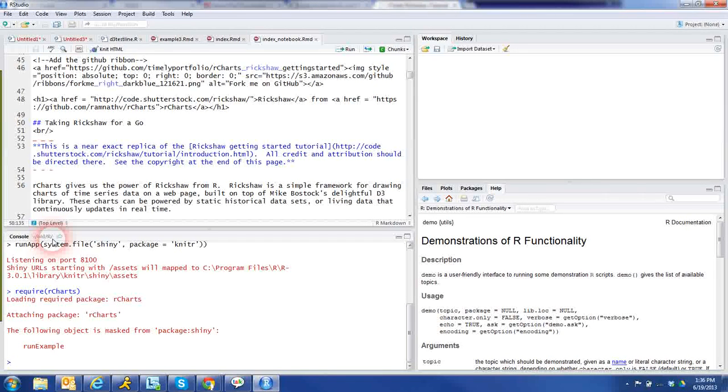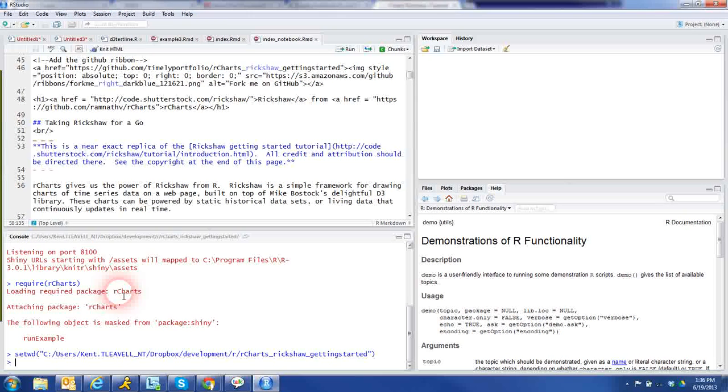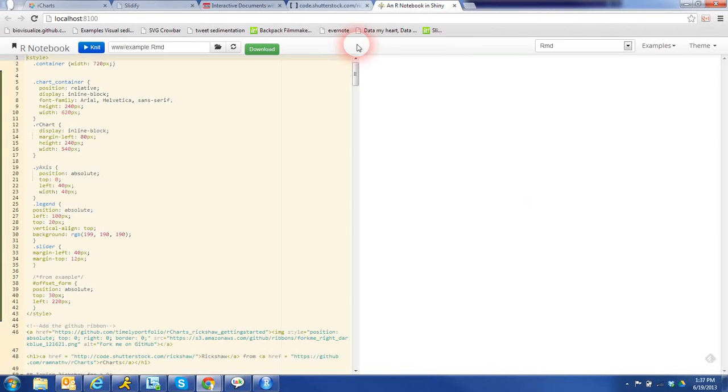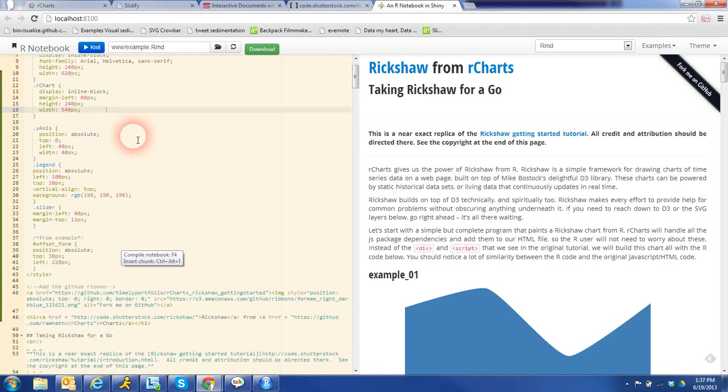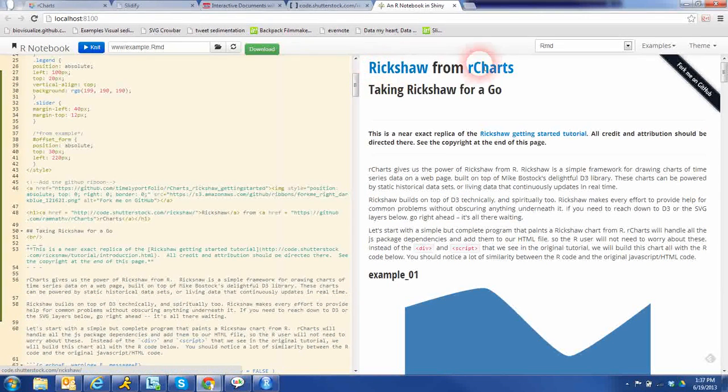This is available through rCharts. So let's require rCharts, and then what we'll do is set our notebook. If you want to just run it straight out of the box, you can just do open notebook and away you go. But for this, let's open up the markdown that contains that tutorial. You can find this out on my GitHub repo and see how we might be able to use this. Here we go, and you'll see that the tutorial now appears where I can interact with this in real time.